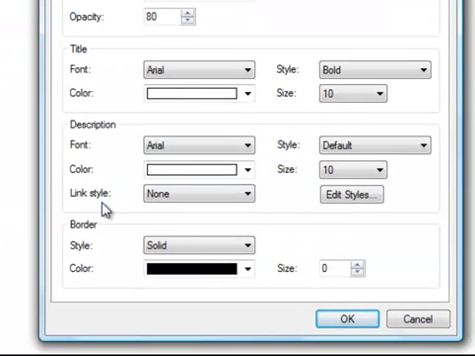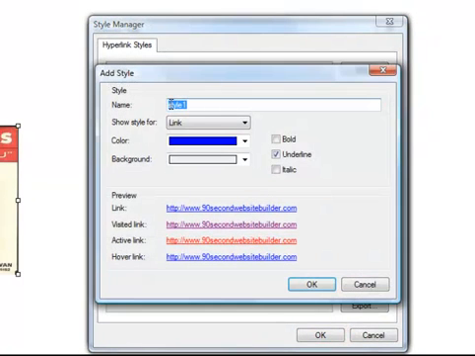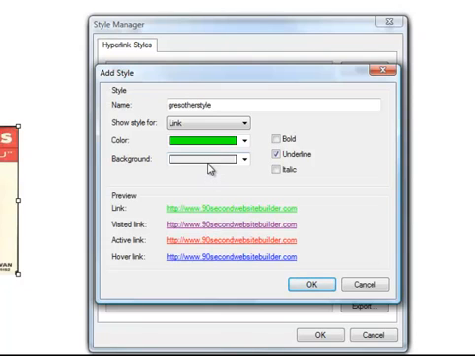There it is again, the link style. And again, there's my style that I just created, and I can go back and even make more styles. Let's add one here, just Greg's other style. And then, of course, I would change the attributes of these. And again, you can do all kinds of things. You can change the background color, whatever. That's probably a poor example of how you should make your text links, but you get the idea. You can make them look like however you want them to look.